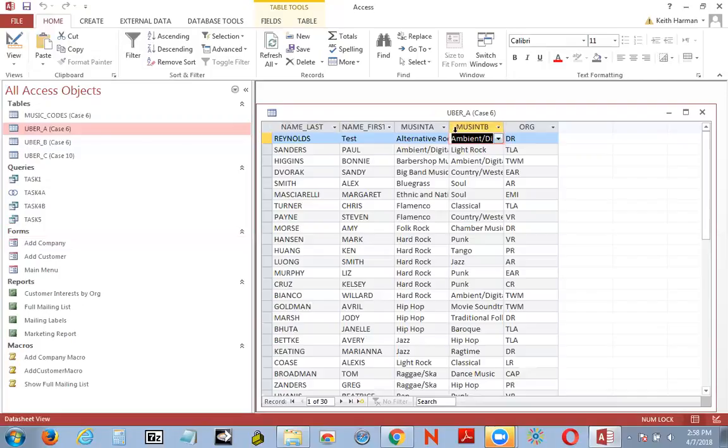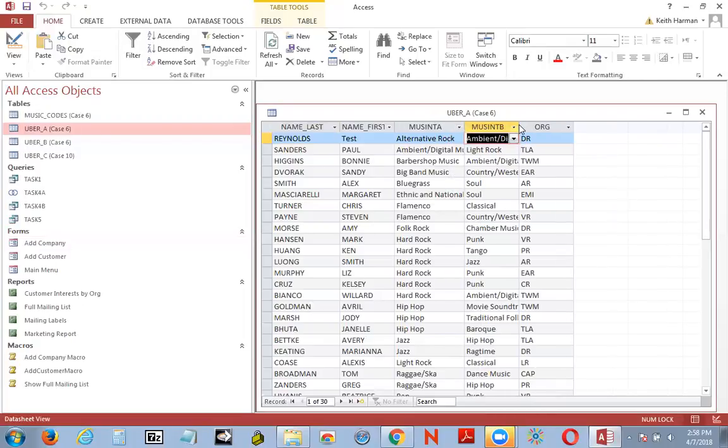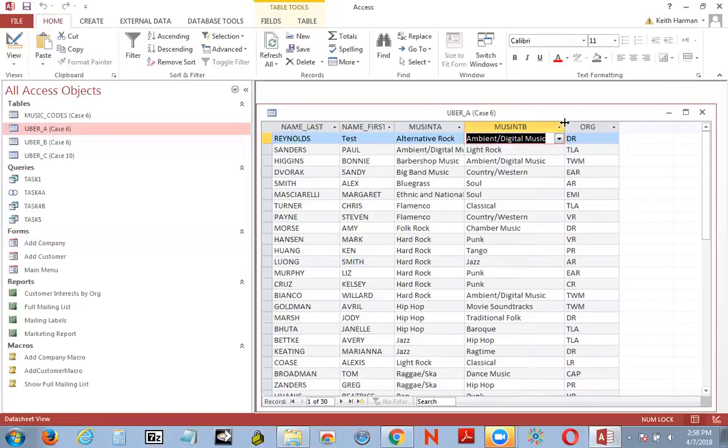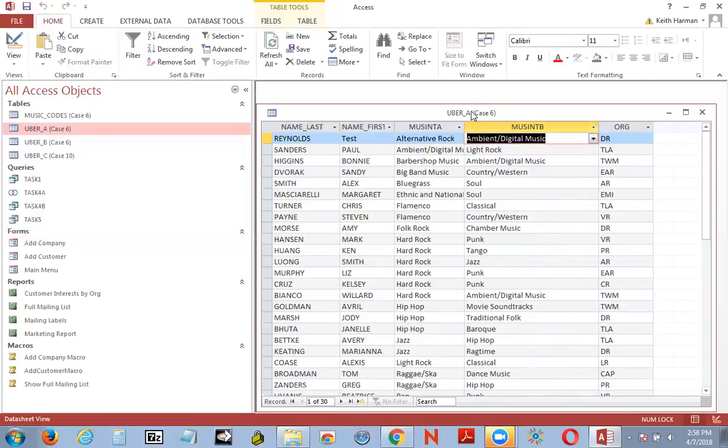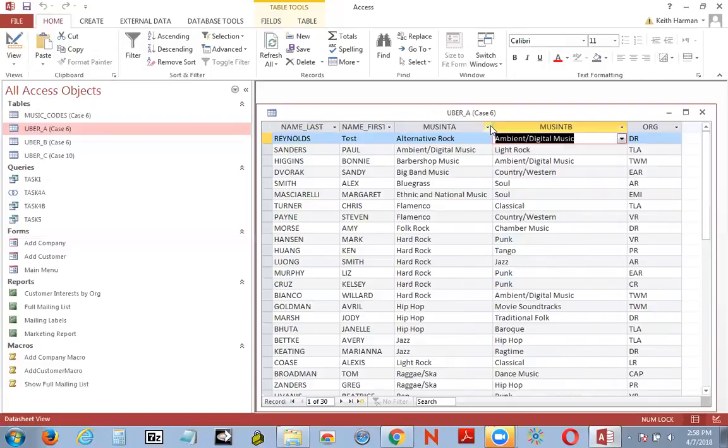I was fine using the drop-down menus, okay? And the drop-down menus were designed for me to select the music type by name, not by code.